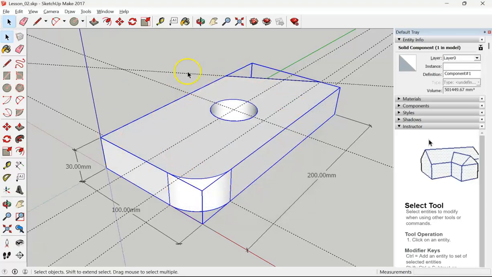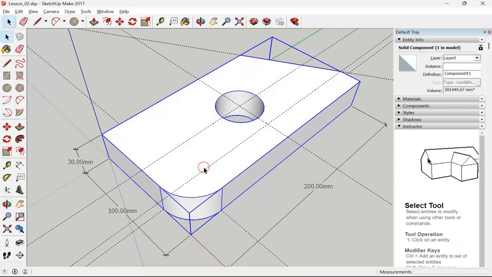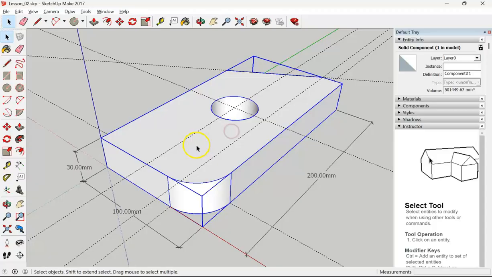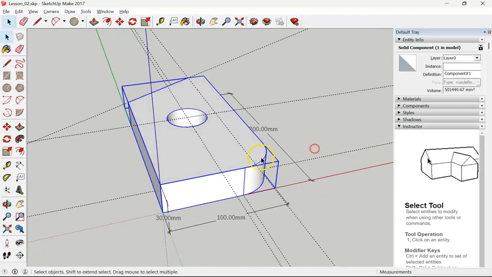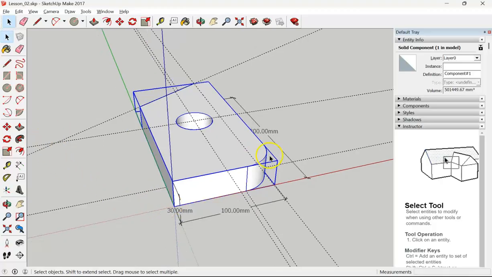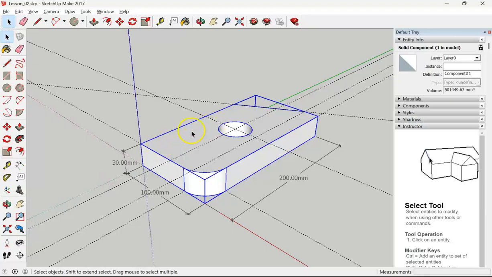So you can actually create a component out of it, so it's like one thing now. So you will not accidentally damage it in some way. This I usually do when I want to start making another piece. So one more piece. We are going to make one more piece now. Let's say a circular piece which will sit on top here upwards.